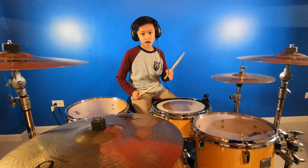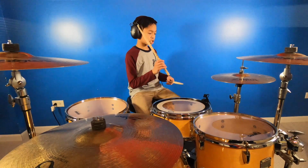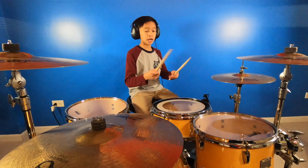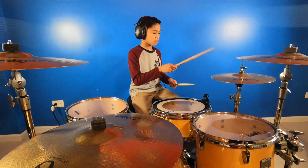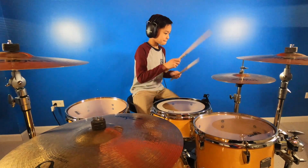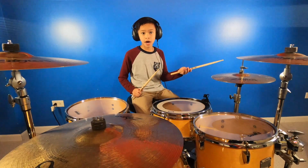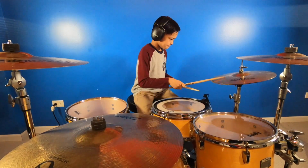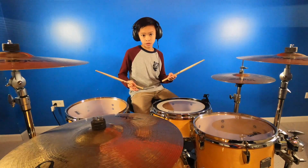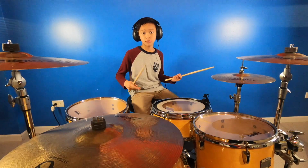Now that you've heard that beat, you can basically play the whole chorus, the rest of the song. If you want, for the chorus, you can just play it with your closed hi-hat, like the verse, just without the open hi-hats, where it sounds like this. Or you can do it how I did it with the open hi-hat in the chorus, like this. Or you can just make up whatever you'd like. Again, this is drumming. You can basically do whatever you want as long as it sounds good with the music.